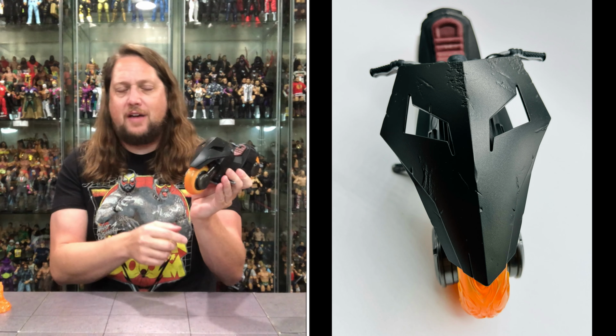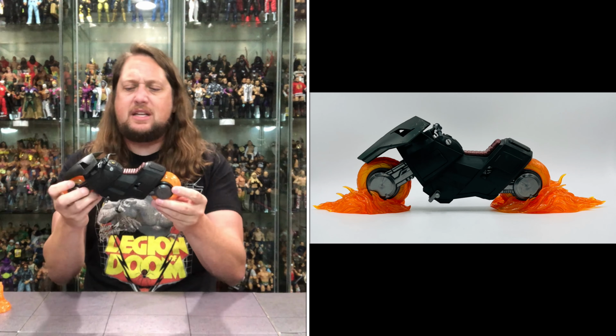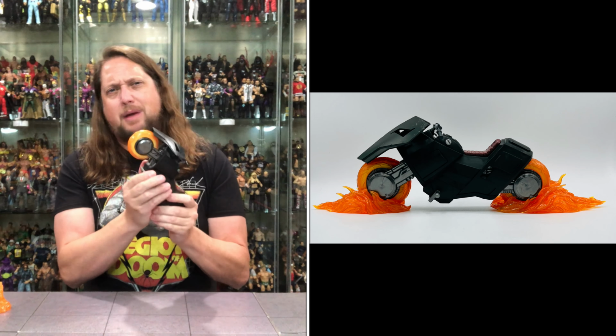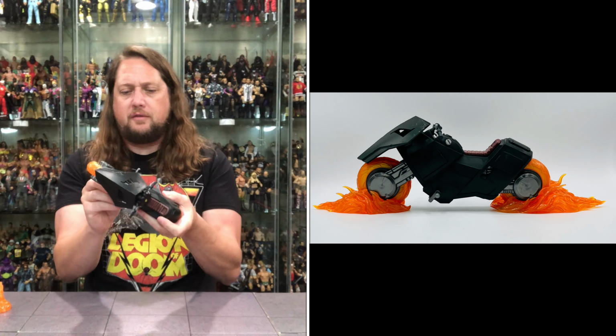Wheels got that flame effect. Of course, both wheels do go around. They are real working wheels. Got the black body throughout, kind of a flat black to it. Definitely dark here. You do get the handles, or I guess pegs. Yeah, there you go. Foot pegs down here. Plugs in, of course, very easily. You put the feet on there if you need to. Looking very nice.